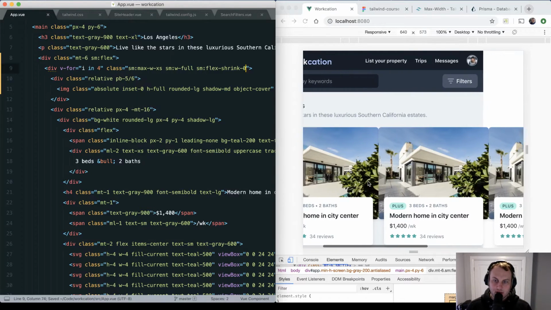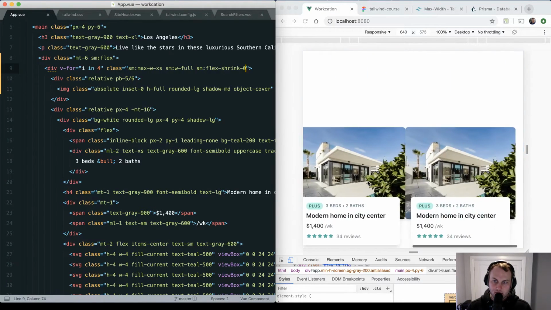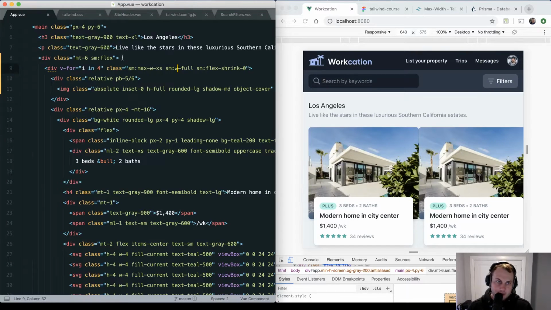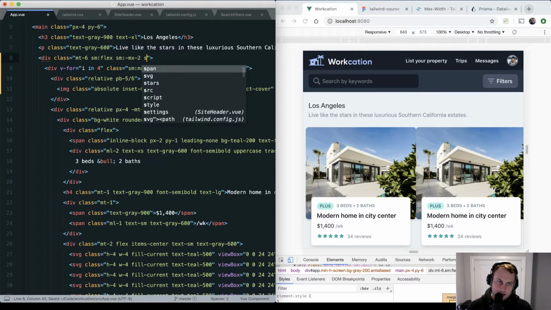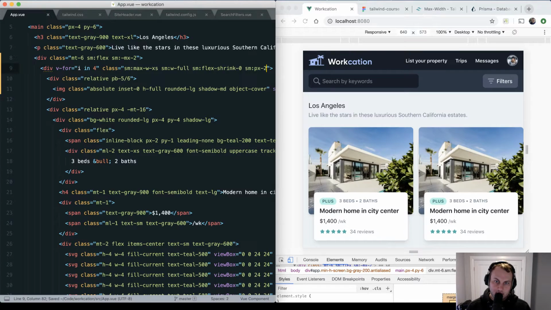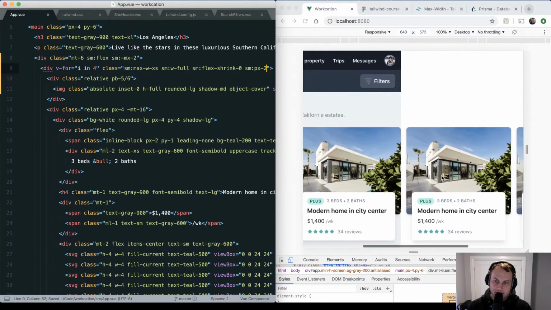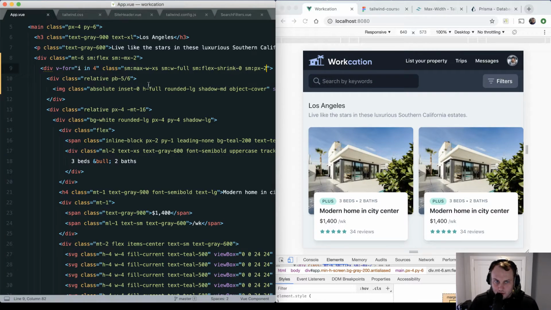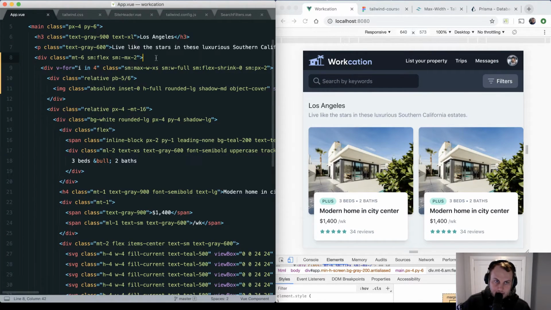So this will make sure that we have this overflow stuff happening. Now I think we could do something like SM negative MX2, and then on here we could do SM PX2 and get a little bit of space between them. Now this is going to scroll the whole site, which we don't want. So we could make this SM overflow X auto.